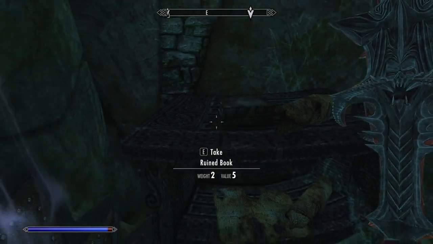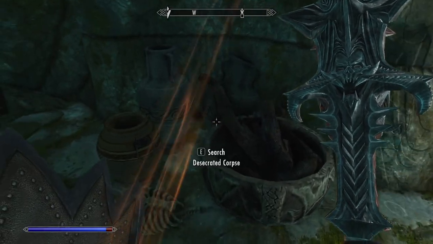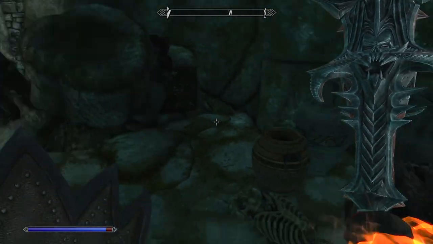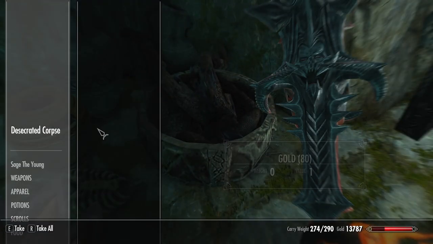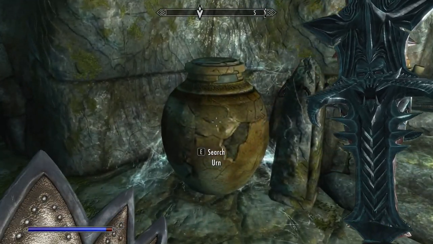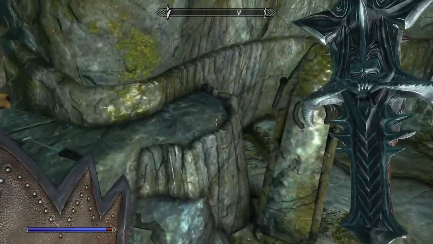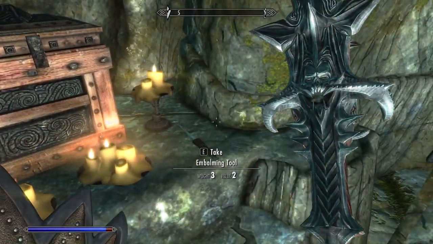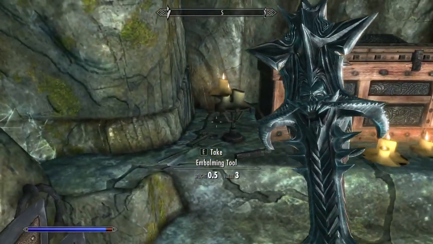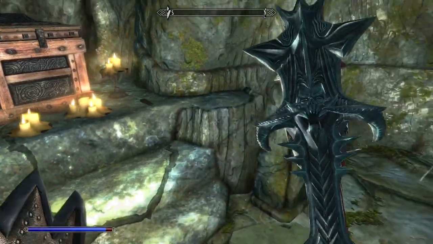Plentiful magicka, a ruined book, an urn with a little bit of gold. Oh, there's a desecrated corpse. I thought that was like scrolls, but there's a corpse inside of a bowl. Vigorous stamina, very nice. Is this a trapped chest? It doesn't look like it. I feel like this is a trap, but maybe not. Only 25 gold. You gotta be kidding me.